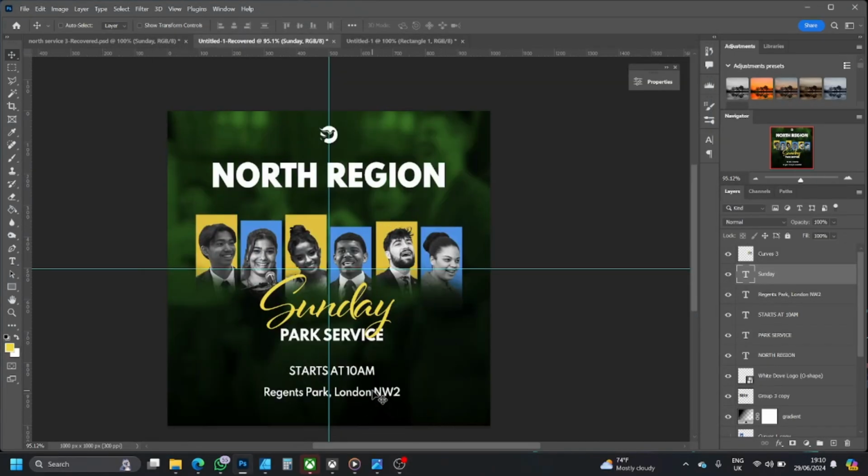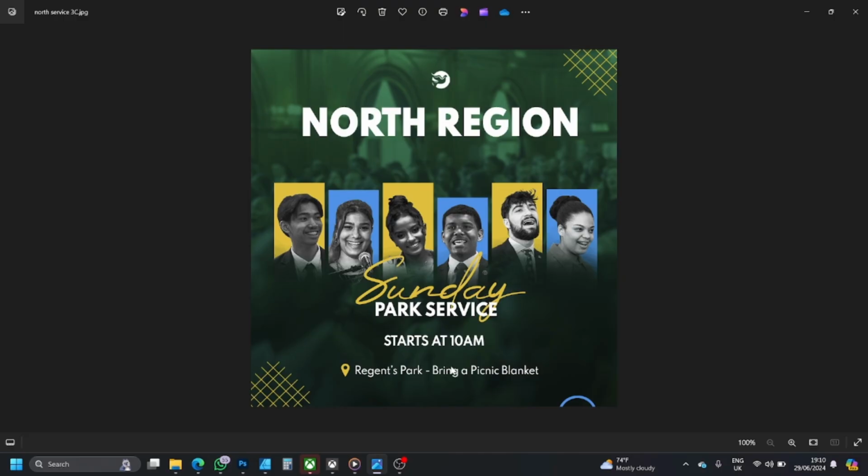Okay, we are almost done. So we're just gonna add a little bit more detail. So again, we're gonna shorten this a bit more, and we're gonna start adding little things like the patterns and this address icon here. I like to add little symbols to illustrate some of the texts basically, just to bring them out a little bit. So little small texts like this, I like to add a little something there just to keep the viewer engaged as they're reading the flyer. So I'll show you how to do that.